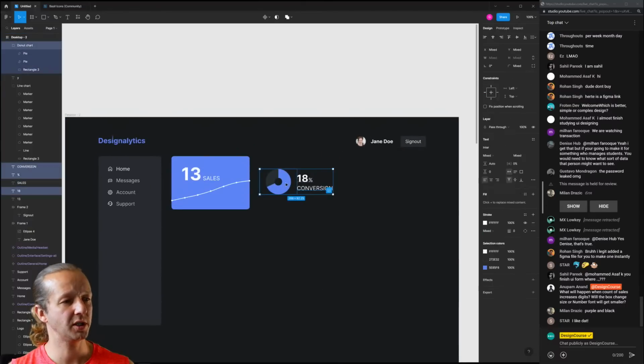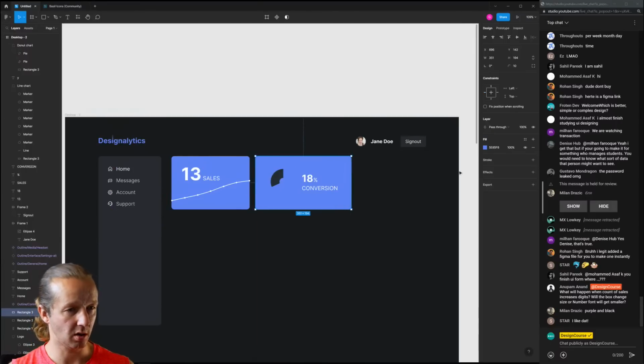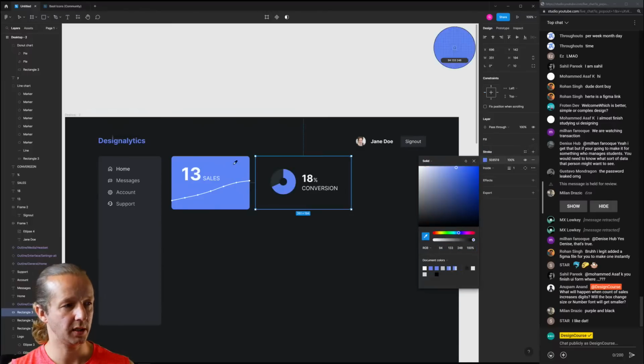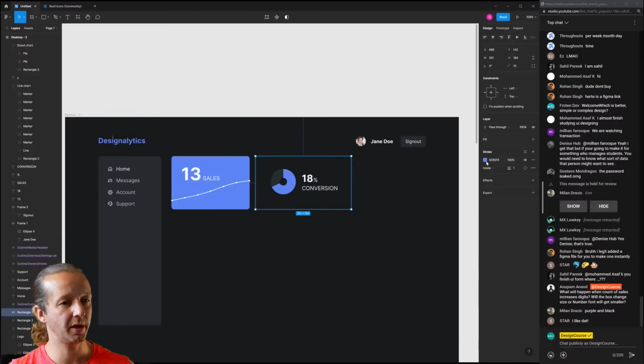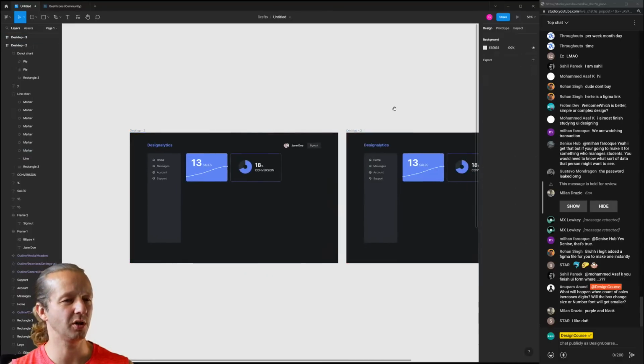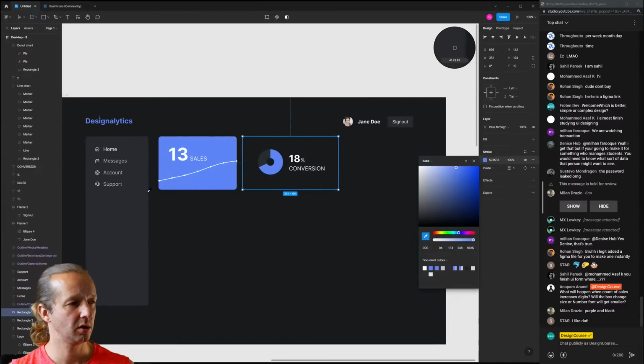And what we could do is put this in a card, but it could just be a stroke only card, if that makes sense. So stroke, let's get this, or it could be a low contrast stroke. Let's compare them. I'm fairly certain I want a low contrast stroke on this. So we'll take the stroke.